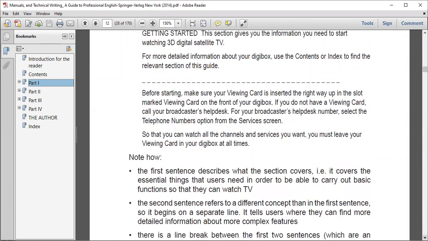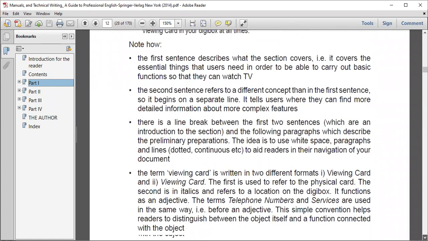Before starting, this I've already read. Now here there is one point. The term viewing card is written in two different formats: viewing card and viewing card in italics, right? The first one is used to refer to the physical card, and the second one in italics refers to a location.